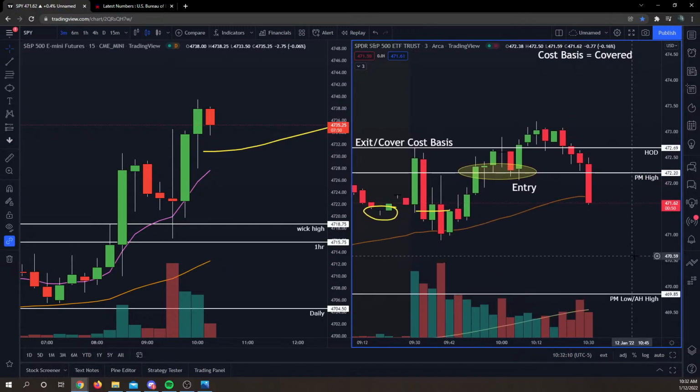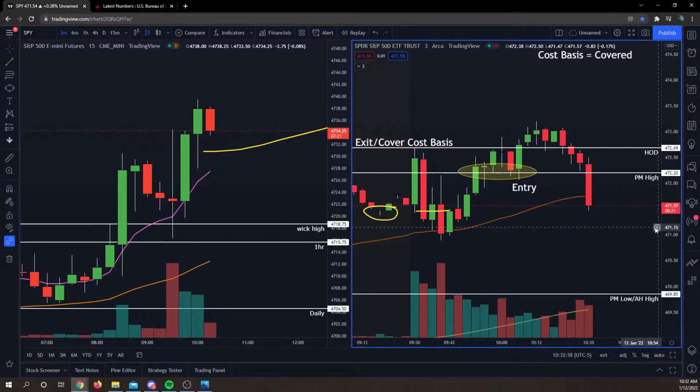So these aren't zero DTEs. When we're looking for scalps like pre-market high to high of day, that's about a 50 cent gain on SPY. However, pre-market high to pre-market low is a little over $2. So what we're anticipating was a larger move from pre-market high to pre-market low.